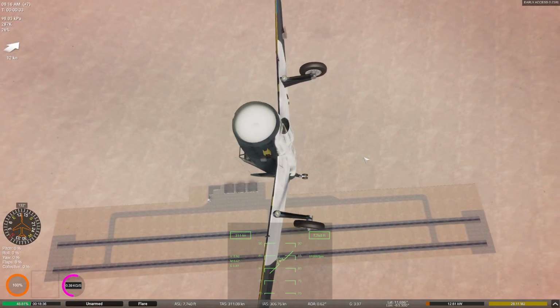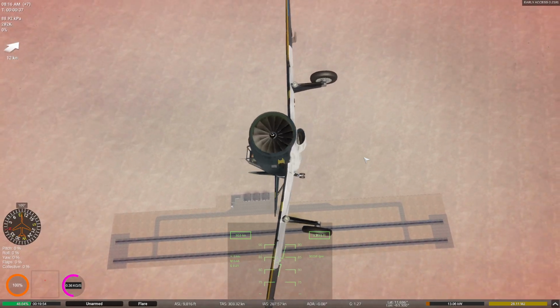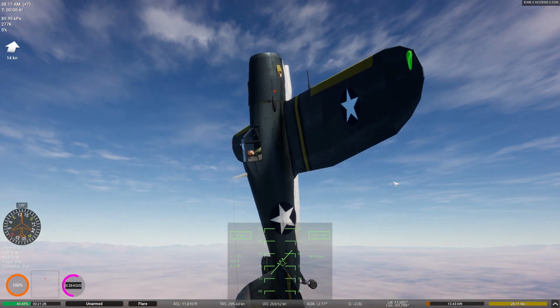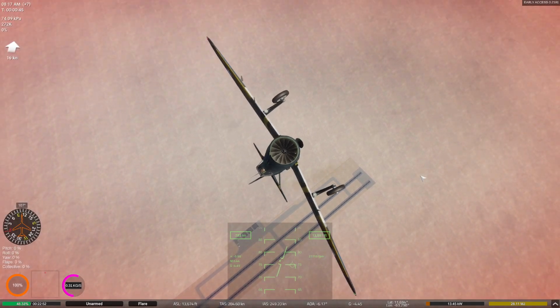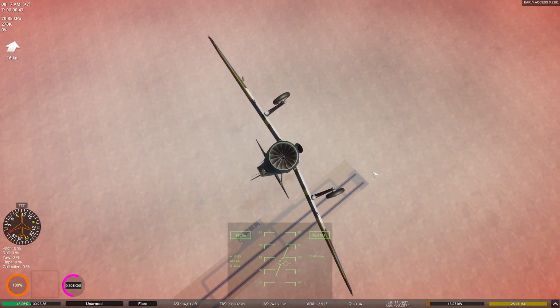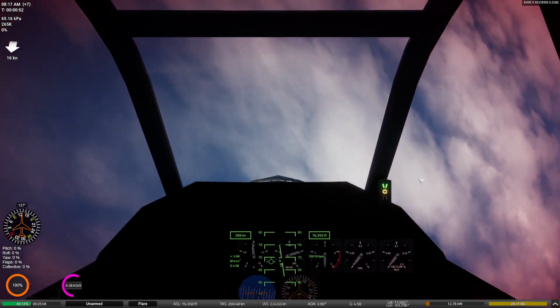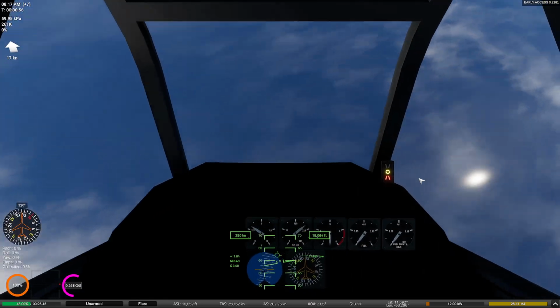Yes, my friends, this is exactly the correct usage of turbofan technology. I definitely use it for the purposes of climbing basically straight up with your World War II era airplane, because you know, this is definitely the correct way to utilize this technology. And of course, I'm not too worried about it, so I'm gonna enjoy my little climb here. Obviously, I'm having some trim issues, but that should be enough altitude where if I roll this thing upside down, I should be able to let the weight carry me.